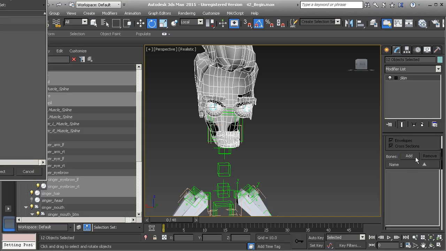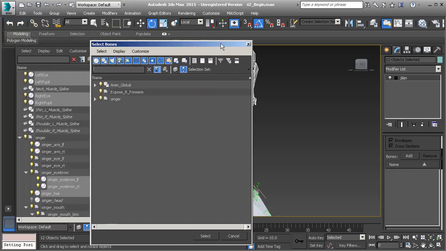Let's go ahead and click on Add, and watch this. We can now go ahead and search for our head bone by typing in bone_H. We don't even have to type in the rest of the name. You'll notice that if I were to hold down Control and click to expand the hierarchy, 3ds Max is going to automatically grab whatever objects match this naming convention.